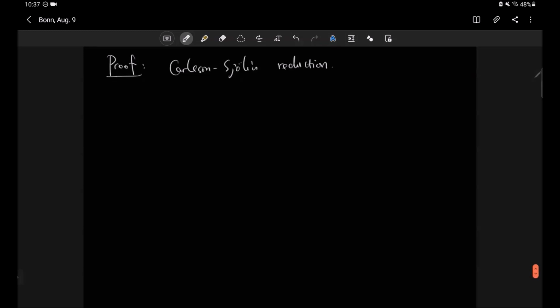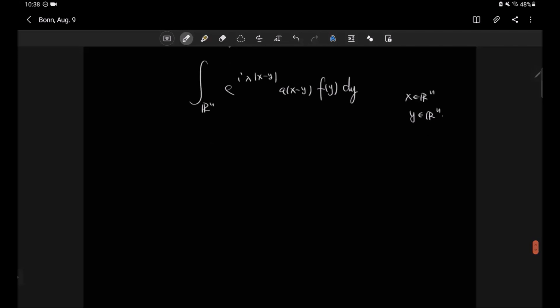And we reduce our operator. Basically, we compute the Fourier transform of the Bochner Riesz multiplier, and we write our operator. We look at the operator on the spatial side instead of on the multiplier side, and we get the integral of A(x, y) e^{iλ|x minus y|} f(y) dy, where A is a compactly supported amplitude function. So x is in Rn, y is in Rn. If we compute the Fourier transform of the multiplier, then this is the operator. We see exactly a convolution operator. And for this convolution operator, we will prove the LP bounds.